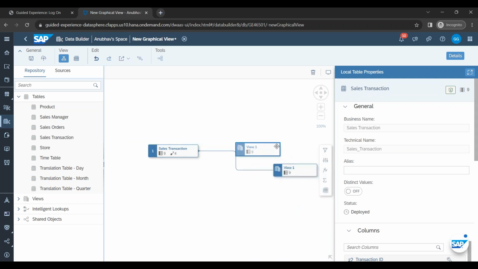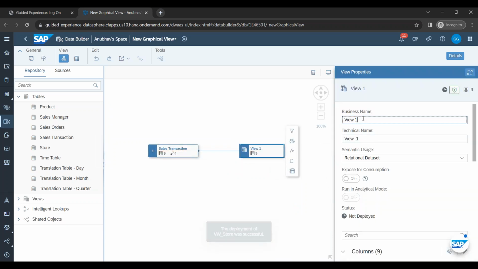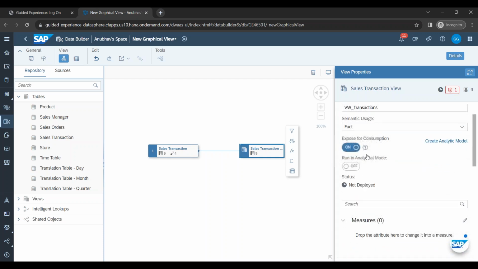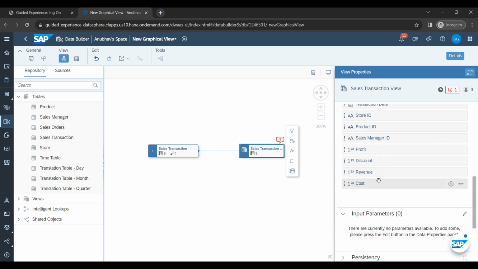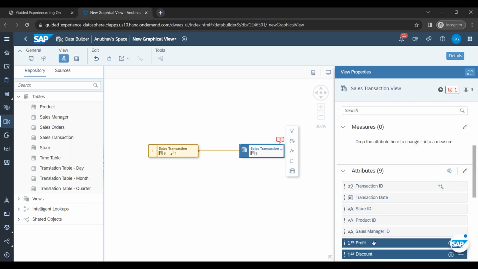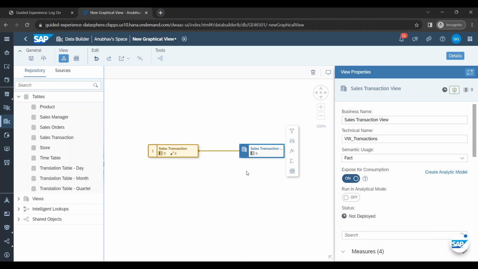Now the next thing which I will do is I will mark this view as view sales transaction view, VW transactions, and I will choose it as a fact. Expose for consumption, add my measure, profit, discount, revenue and cost. All are my measures. Drag and drop. Yes, I create as a fact.